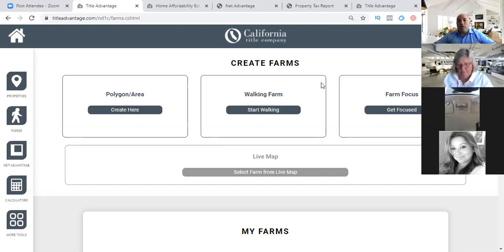You don't have to go and re-pull the farm every 3-6 months. When you're ready for it, the next month, pull down and download a new one instead of only going off of your list that you already downloaded, and that's most accurate, okay? Especially if you're doing a farm that is, hey, I only want somebody who has owned their house longer than 2 years. Well, any houses that have sold within the last 2 years will fall out of that farm.